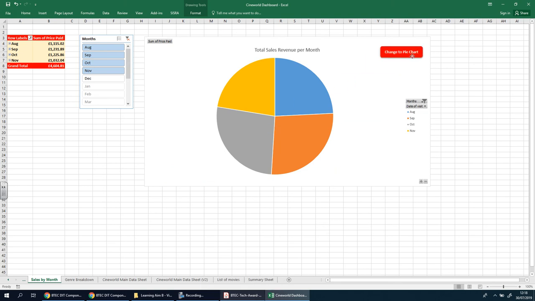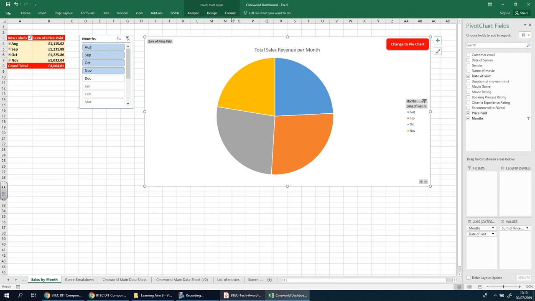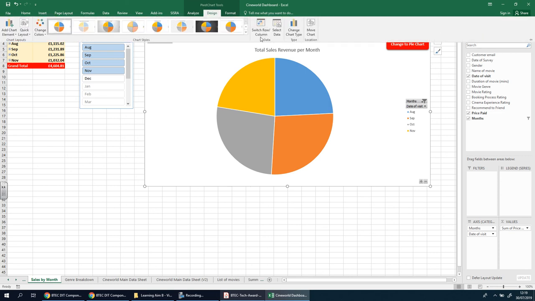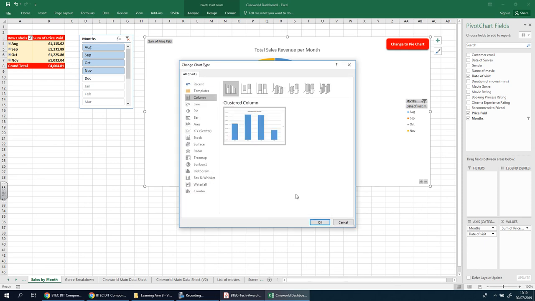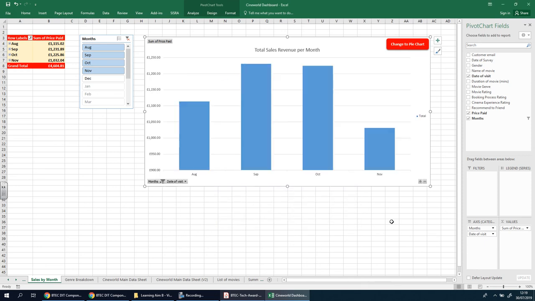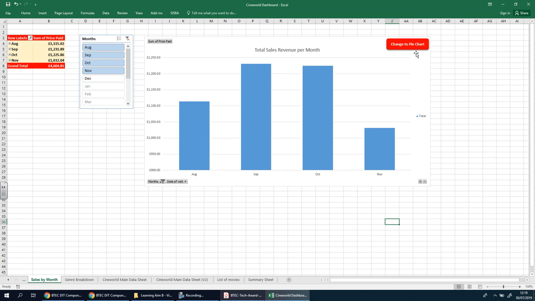Now, I'm going to move it over here just because, like I said, I've done this a couple of times now, and I know that it needs to be over here. You'll see why in a moment. So I'm going to leave that there. At the moment, you can't tell any difference because it's already on here as a pie chart. So if I click on here and change it to something else, just for the sake of testing it, I'm going to click on chart type, click on column, and press OK.